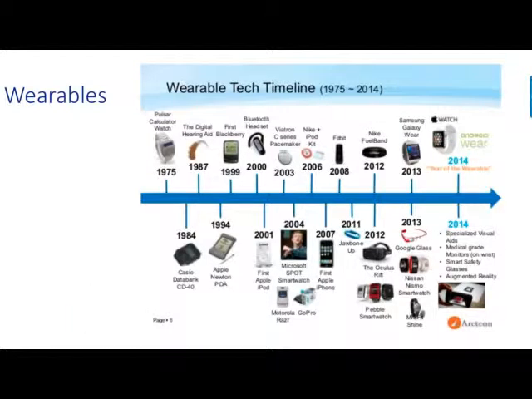So wearable technologies, obviously wearables, you can see here the timeline from 1975 to 2014, and the growth of wearables. So starting out with just a digital watch, you're moving into Bluetooth devices, you're moving then into phones, and phones got smaller, then they got bigger. You've now got wearable technology such as the iWatch, you've got things like the Nike Fuel Band, and that's making a big difference to how people communicate now online as well. So we've got a little video here on wearable technologies.